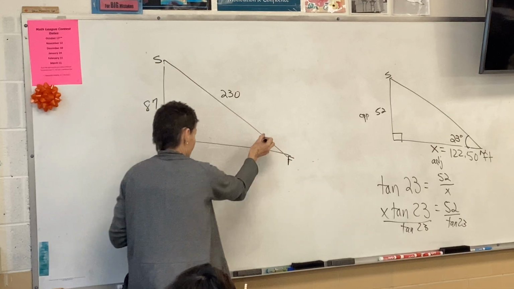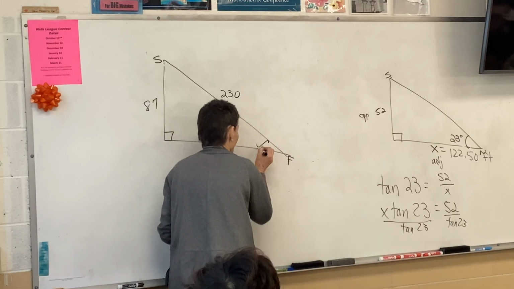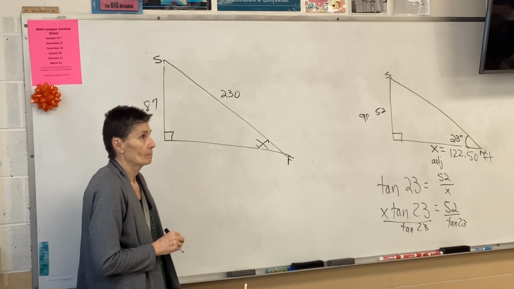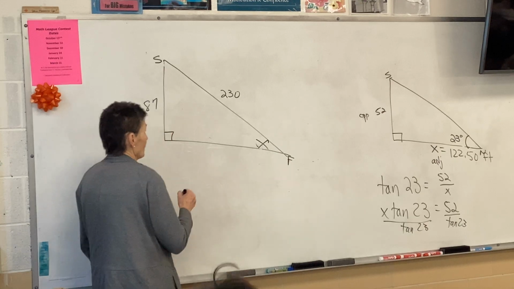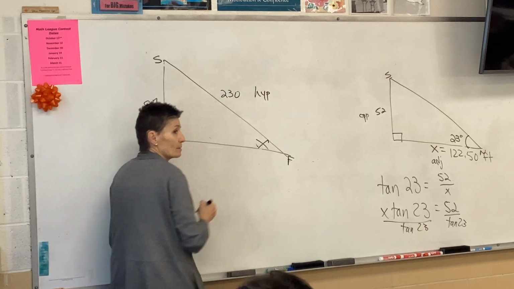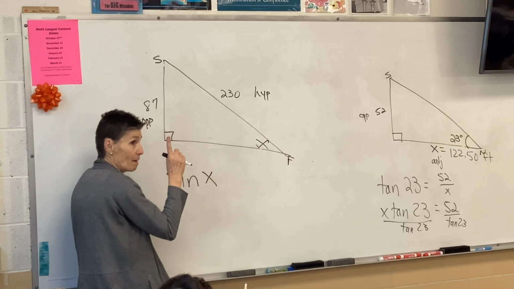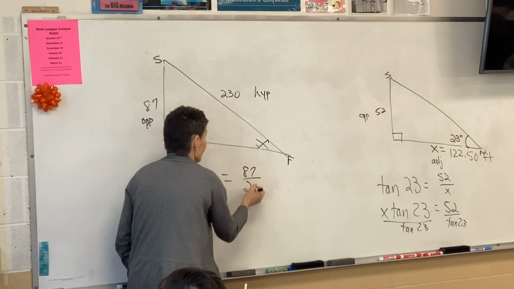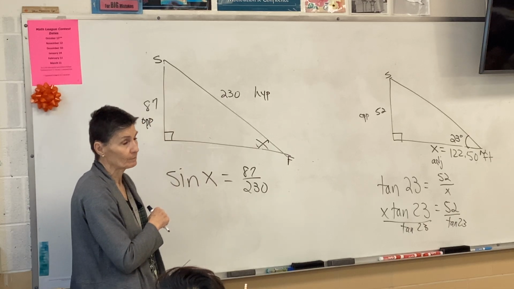We want to find the angle. I'll call it x. Sine, cosine, or tangent? This is opposite. Yep. Sine. This is hypotenuse. Sine angle. Remember, the angle goes with the sine. So sine of the angle equals 87 over 230. Yep. Oh, whoa, we've never done anything like that before. That looks different.